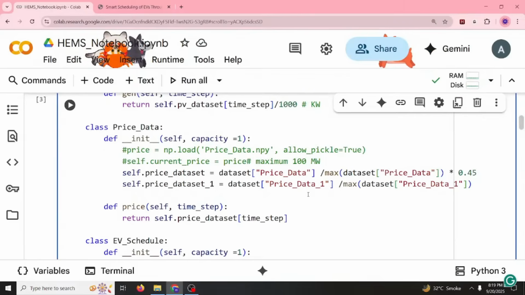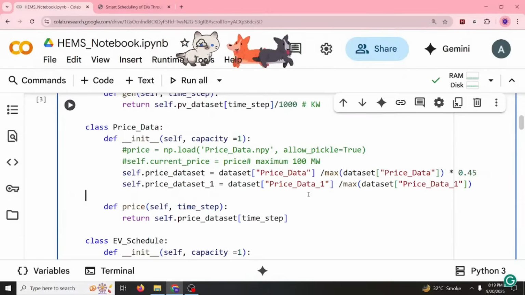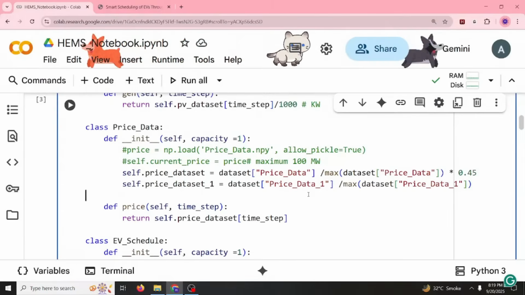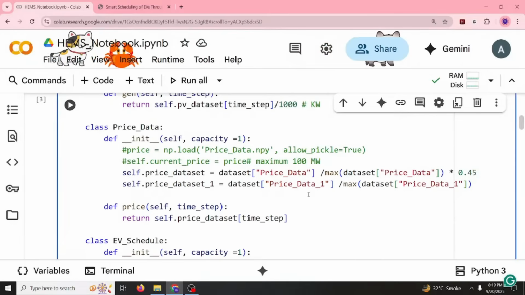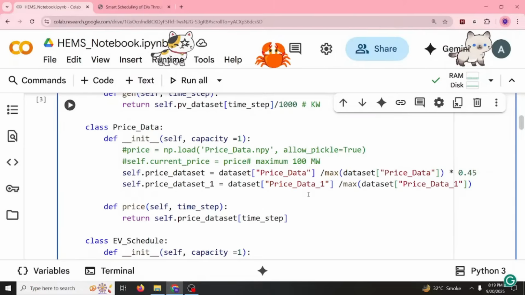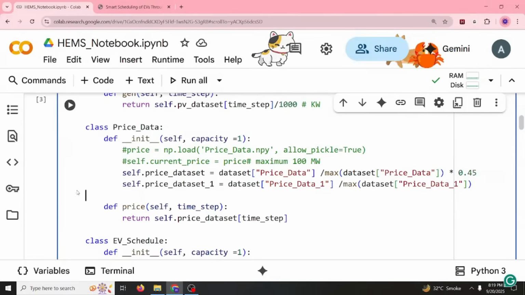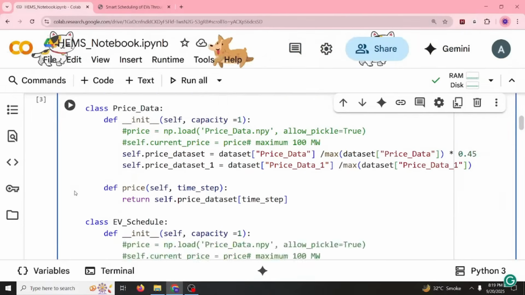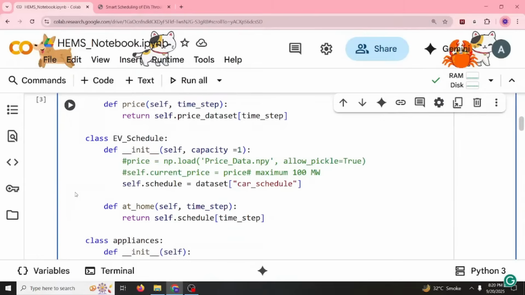So here you can ask why I am tailoring or tuning it in this way. The reason behind this is that the real-time data from any data set is realistic. I have used a realistic data set from some European website. It gives us the trends that are actually present in the price with the generation and with the time of the day. So when we have the actual trends of the price, then we can use those trends to model our own price models. This is a pricing model for our system.